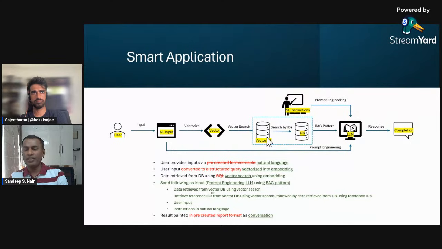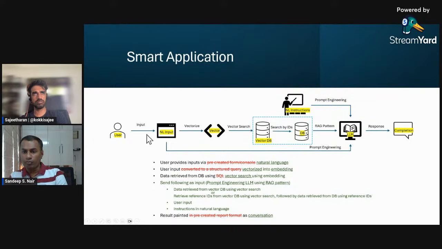For example, in the case of Cosmos DB, if you're using Cosmos DB NoSQL, because we do not have a vector search capability in NoSQL today, we are going to use Azure Cognitive Search as our vector database. But if you are using Cosmos DB Mongo vCore as your database, then we have vector search capabilities built in. So in that case, you don't require two databases. You could have just used one database.